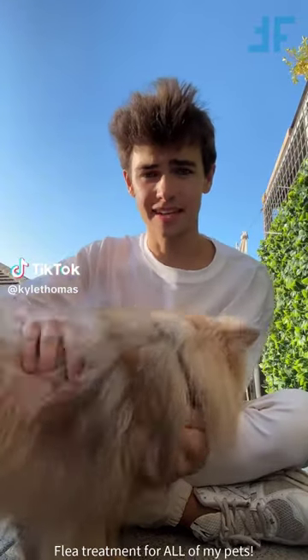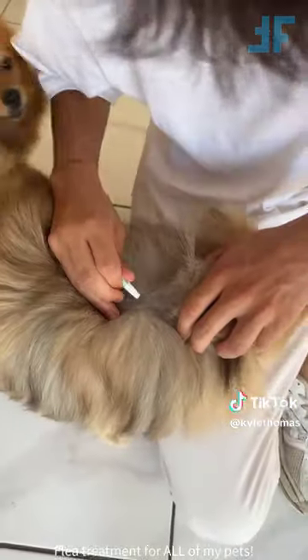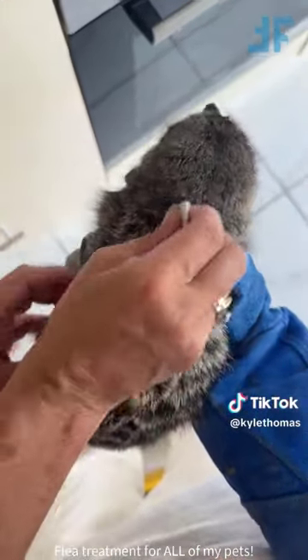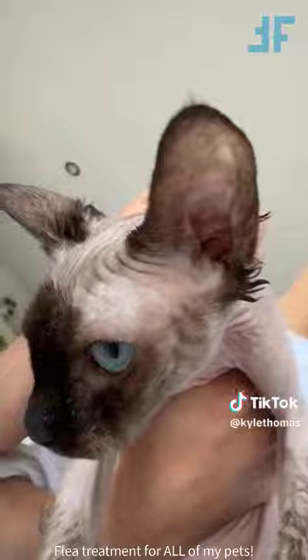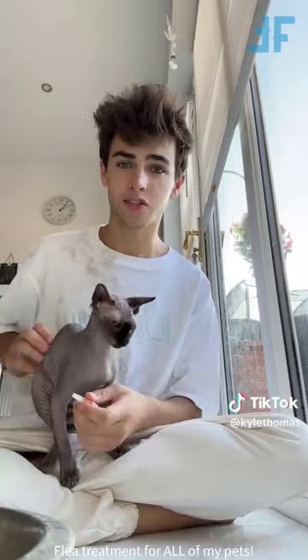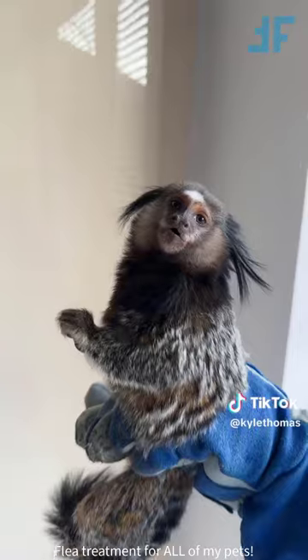I have 30 pets, and today is flea treatment day, so we're going to give all of my pets flea treatment. First up is Nala, and we're just going to squeeze it onto her coat. And next up is Hunter, and we're going to do the same thing. Now it's time for Dorothy, our very aggressive female meerkat - that's why I'm wearing the animal handling gloves. And now it's Milo, our very friendly male meerkat. And now it is Gristle's turn - because she doesn't have any hair, she can't absorb it as well. And now I'm squeezing the same onto Twiglet, and we'll let that soak in. And now we're on to the monkeys - this first one is Freddy, and now it's Trish, our female monkey. That's the monkeys all done. Make sure to follow for a part two.